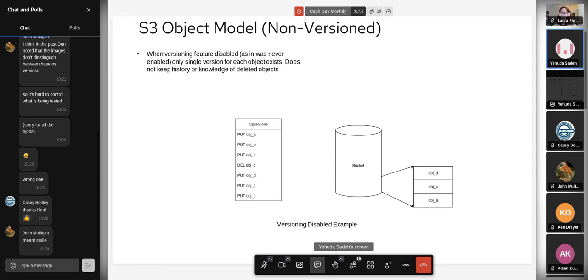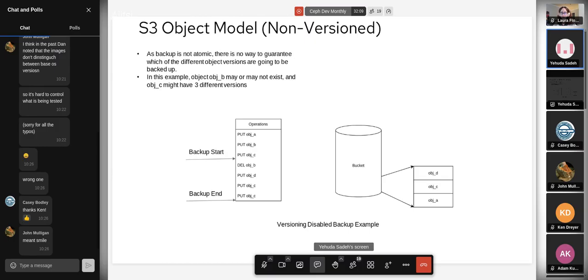In the non-versioned bucket case, you end up with 3 objects, A, C, and D at the end. The versioned case is a bit more complicated. It is compatible with AWS S3 versioning. There are also Swift versions, but I'm not talking about that.